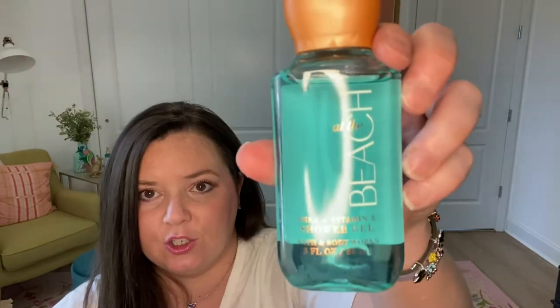I also had a free gift so I just got At the Beach — I'll probably put that in a little gift bag when my sister-in-law comes to visit because she loves the beach. That's actually why she comes here, not to visit me — to go to the beach.